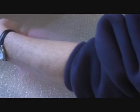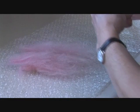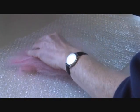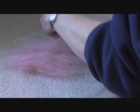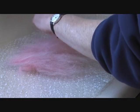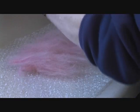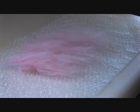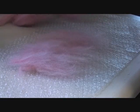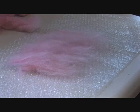You can make it a little bit longer if you want a thicker one, or you can just build it up higher to make thicker ropes. I'm just making a short rope just to show you this method, but you can make longer ropes just by laying your fiber out a little bit longer than what I'm laying it out here. Okay, I have a small amount of fiber laid out there, but it's enough to make a rope with.